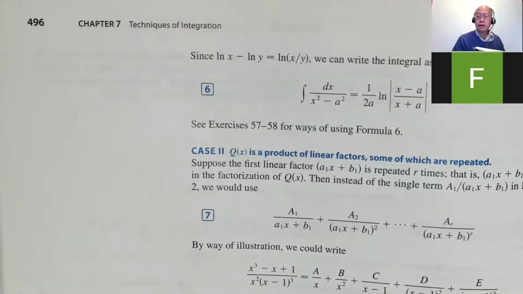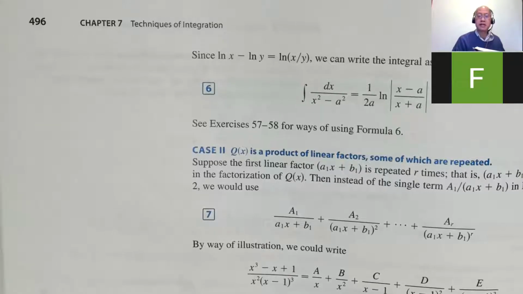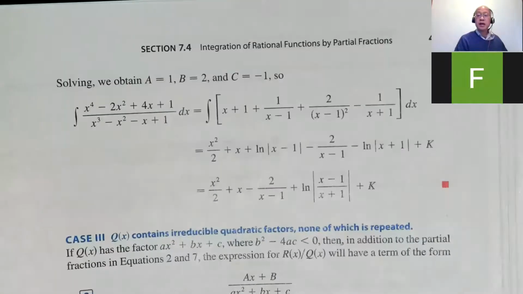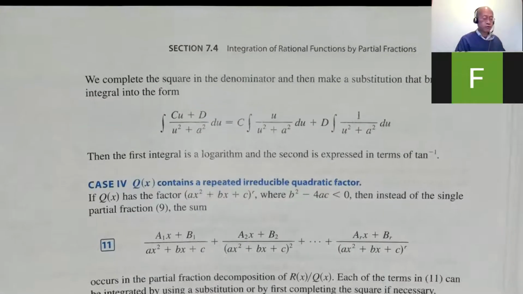Don't get too scared, but we've really only been doing the easiest problems. And I'm only going to give you most likely the easiest ones. The harder ones, like case 2, 3, and 4, are probably just going to be a setup, which is like problems 1 through 6, which I'll show you shortly. Case 3 is on 497, and case 4 is 499.